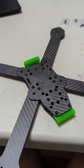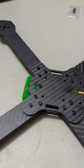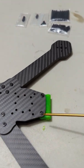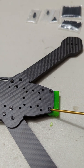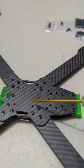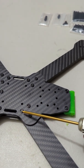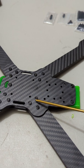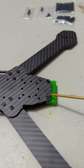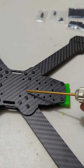Now I have my front link and all my arm bolts snugged up, so I can flip the frame over. You can see all of these bolts come just barely to the top of the press nuts. When tightening these two bolts for the rear link, you can actually smash the TPU between the carbon and it'll end up flexing the mid plate. So tighten these two bolts only until the bolt sticks out of the press nut the same as the arm bolts — that gives you a hard carbon-on-carbon connection with no flex.